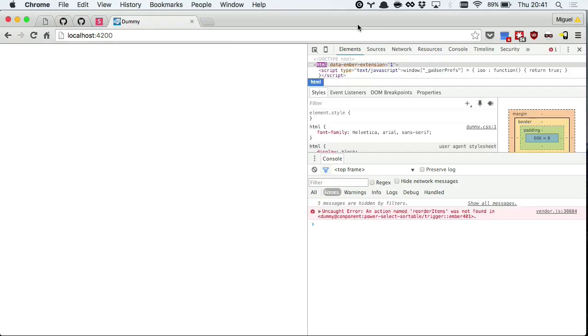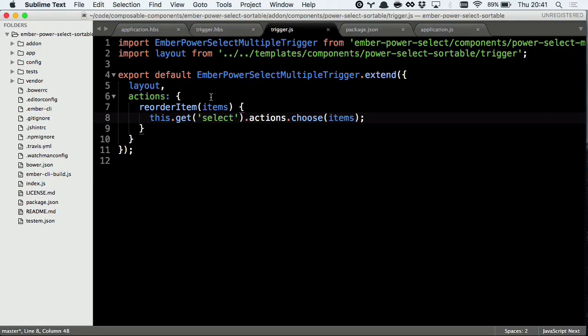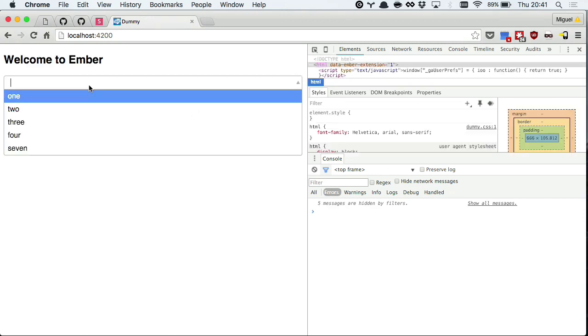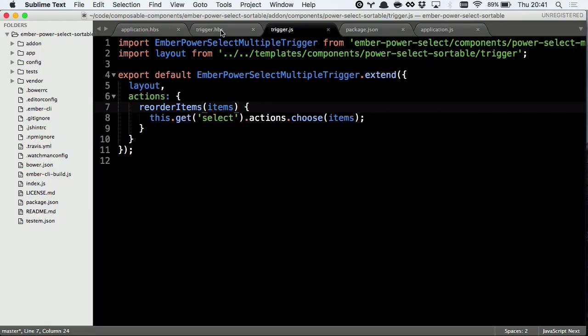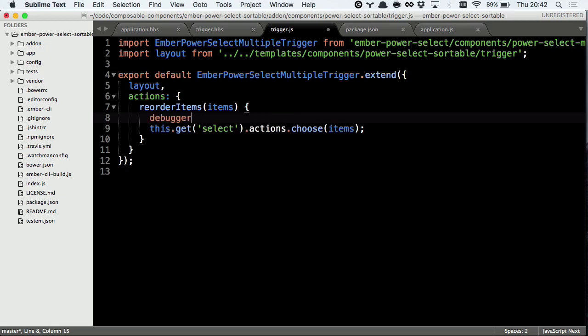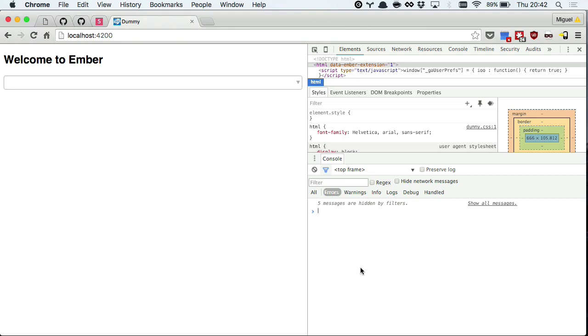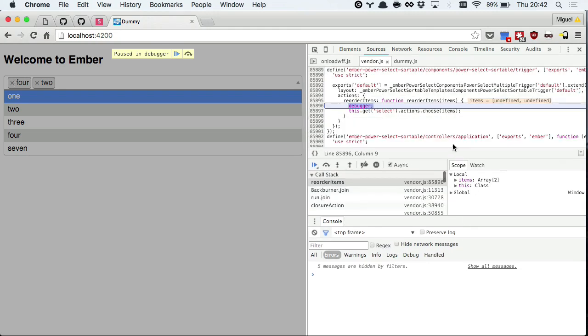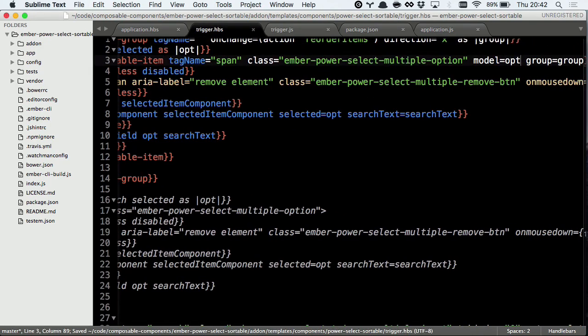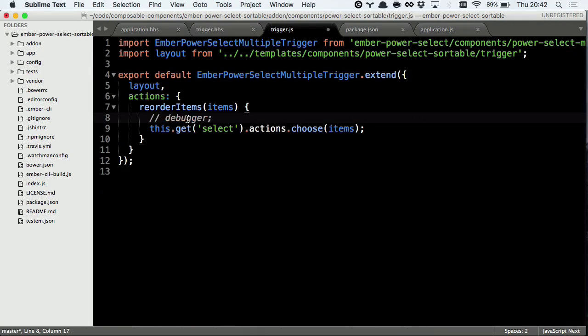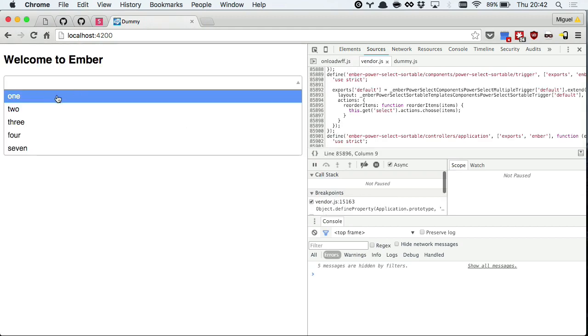So now, reorderItems, not fun. You're missing an S off the end, yeah. There. Okay, if now I select three items and I drag and drop. Whoa, something went wrong. It's fine. You know, this thing happens. As I said, I have no backup plan, so if you see something fishy, tell me, please. And if I reorder, items undefined, undefined. Okay, something is wrong in the template. Item is option. And I'm pretty confident this is going to work now, so remove this thing, reload. And it works!